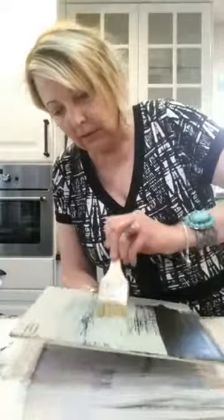Also, you could do this and then put a little bit of another layer of shellac and then do another layer, or you can use the layering wax bar, which I'm going to show you next. And the layering wax bar is awesome with milk paint. Okay, so let me show you what that looks like.